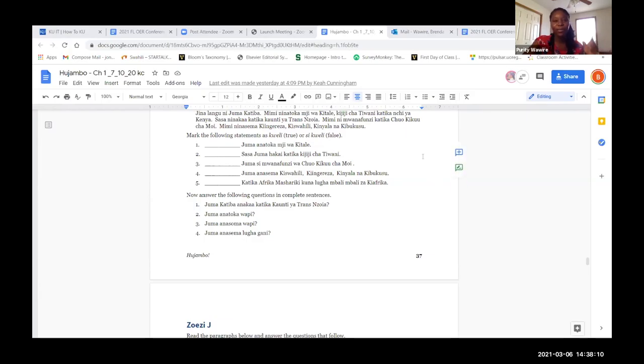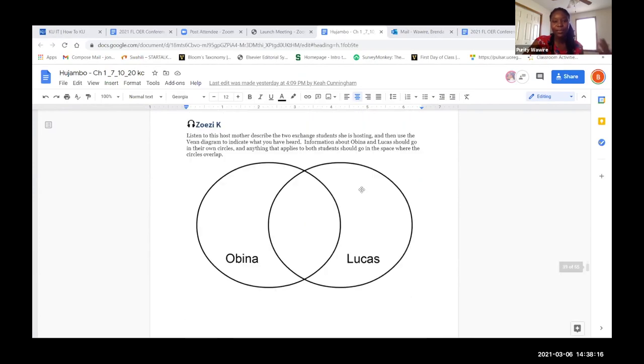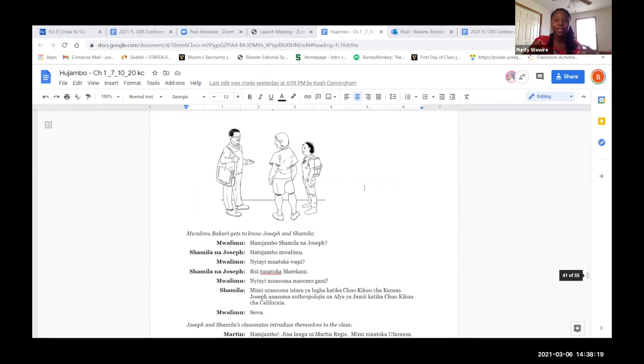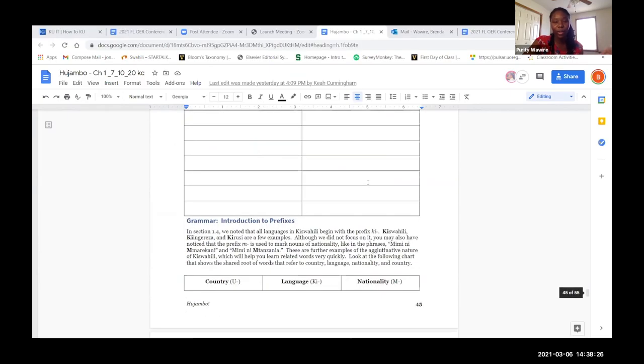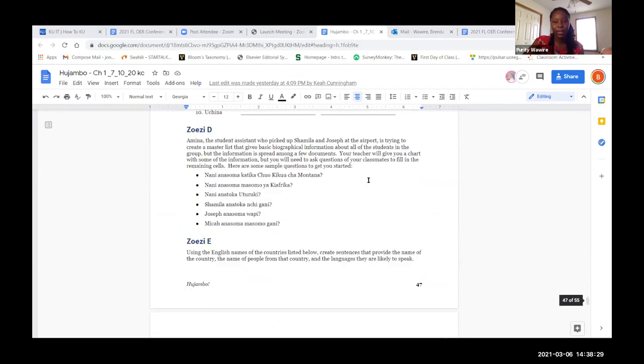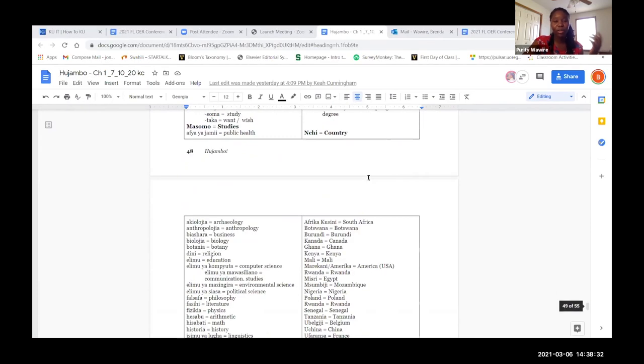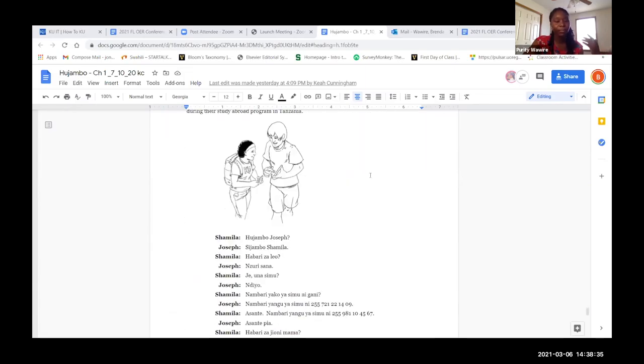For example, we focus so much on the communicative approach, so they can gain all the interpersonal skills to practice speaking throughout the classroom lesson, and also interpretive reading and listening through the listening activities and the audio. We record the audio separately and put it in a separate document. We also have presentational speaking and presentational writing activities: we give them a task, then they can write, or we give them a task that will allow them to speak and present to the rest of the class. So we try to equip them with all these language skills throughout the content we put in the book. I think Brenda covered everything we are working on in the project.